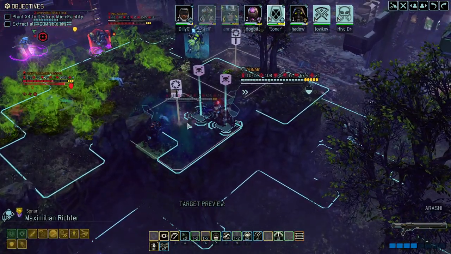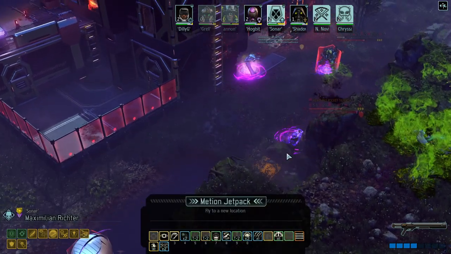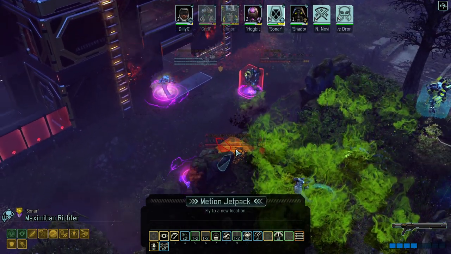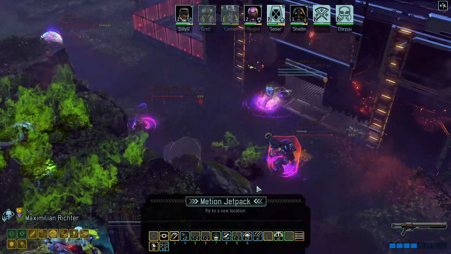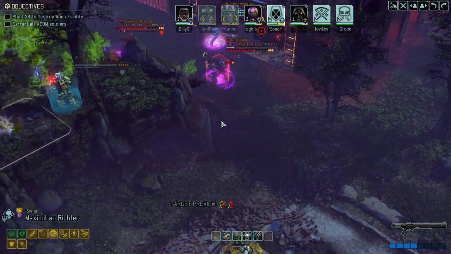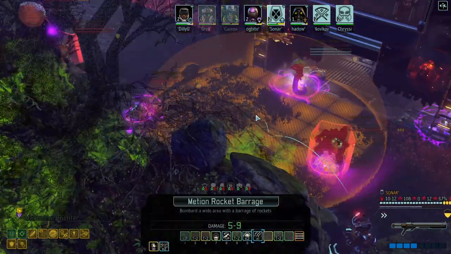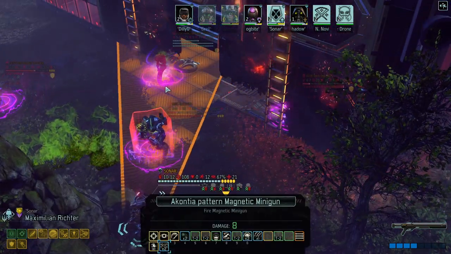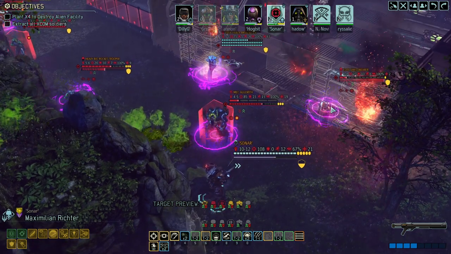Okay, well, what a nice set of actions. Could move to here, but also simply move down to here. Rocket barrage will take 3 of you out. Magnetic minigun. 8 points of damage, also not bad, but I think we're sticking with that rocket barrage that deals with the shield bearer.